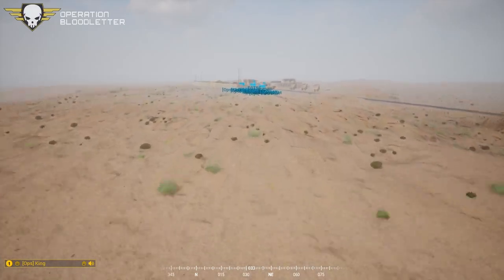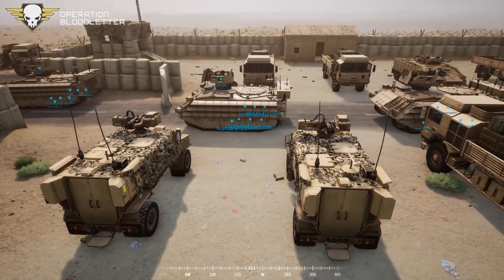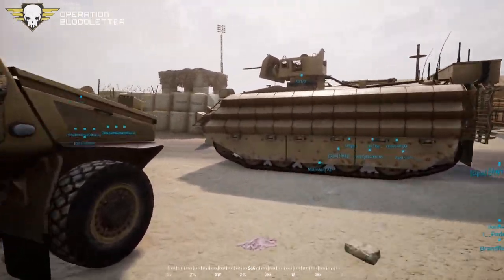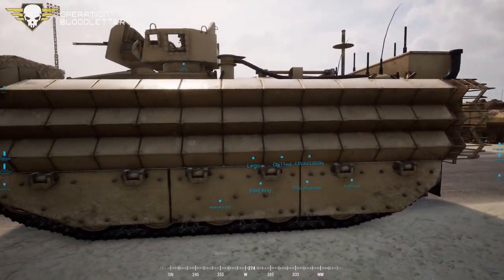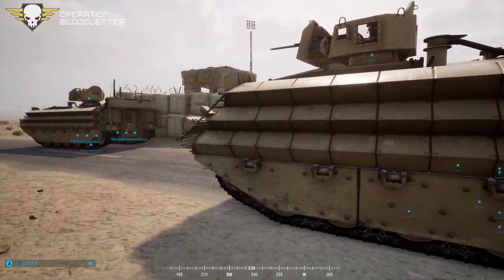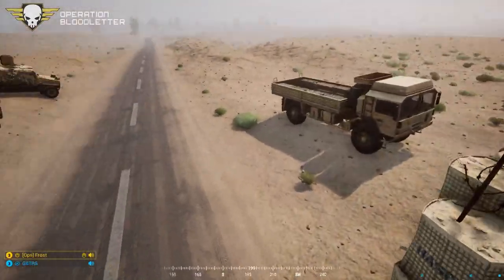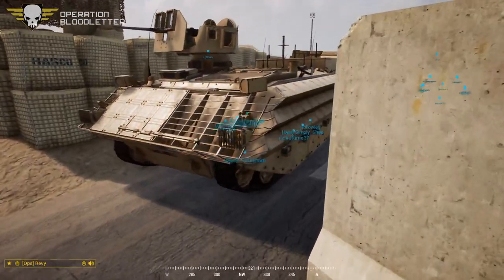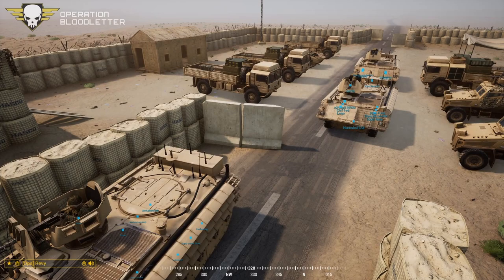I am not allowed an engineer. Do you know how many seats we have in a bulldog? I think you got enough for a squad. Okay. I think it's a squad plus two, even maybe.